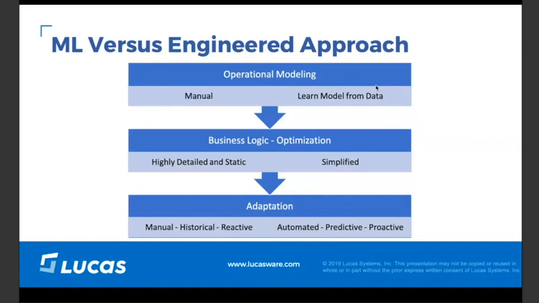I have to go back to engineering, back to the drawing board. I have to change the software, write code, and I have to validate that code. The bottom line is with an engineered approach, in many use cases, you are continually having to throw money at the problem of adapting to a changing warehouse now and in the future.